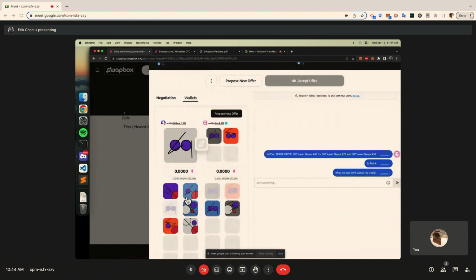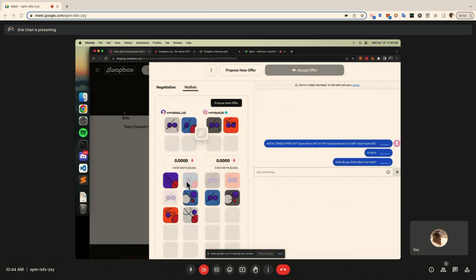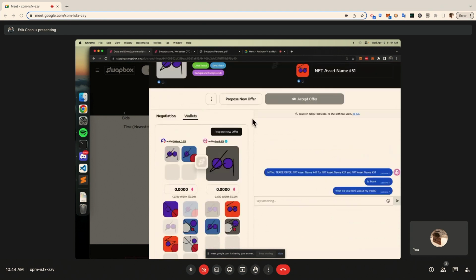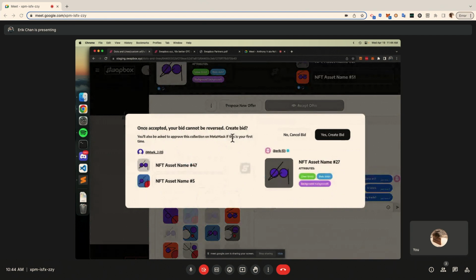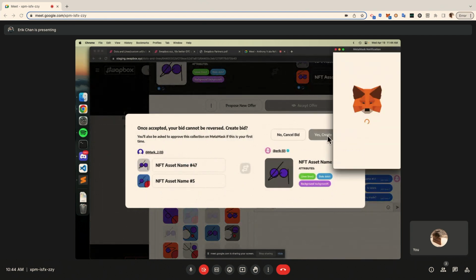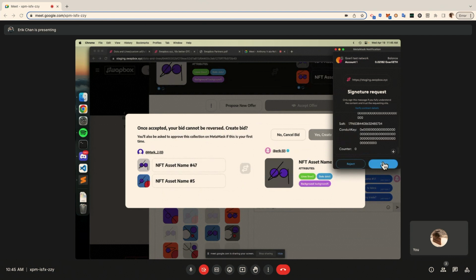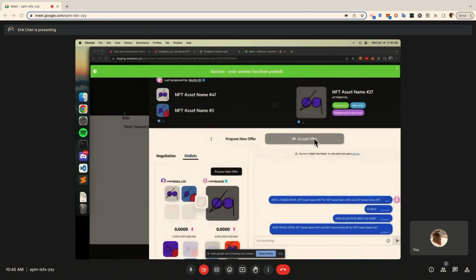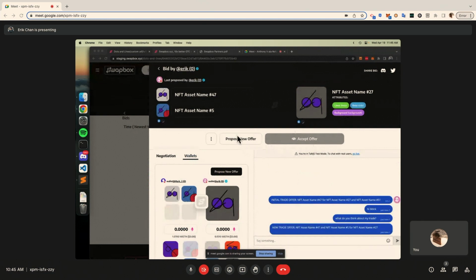Either of us can make a proposal. I could look through Mark's wallet as well and try to up the offer or change the offer in any way and propose basically a new one. As you can see right here, I've changed the offer. I'm going to create this as the new bid now, and we'll see this page get updated. I've basically proposed a new offer. Mark has the option on his side to accept the offer that I've already created on chain for him, based on our negotiations. If he proposes something to me, I'll get the chance to accept it. Once it's accepted, it is completely on chain and it's an executed contract.